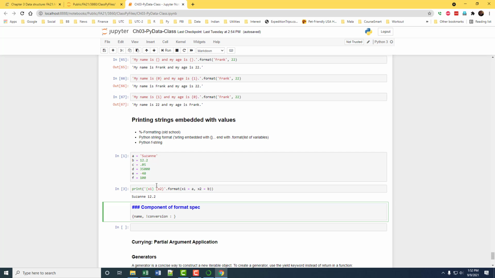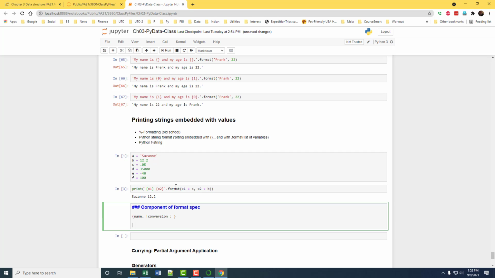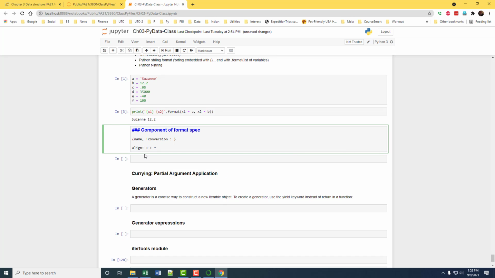The alignment. There are the usual left align, right align, and center. The less than sign is left align, the greater than sign is right align, and then the shift 6, the caret mark, means center.